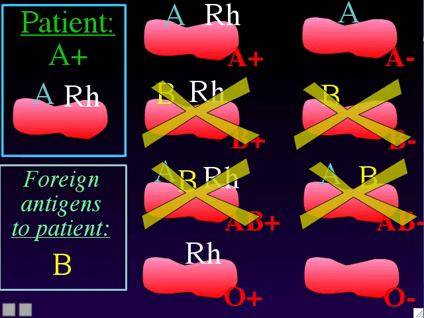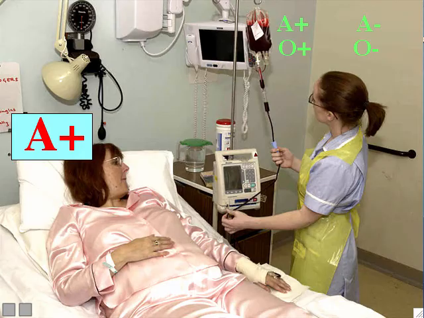So those blood cells would be a transfusion mismatch if you gave them to the patient, right? And so the uncrossed out cells, the blood types that are not crossed out, are the safe ones to give to the patient, because those are the ones that don't have the foreign antigen to the patient. So getting back to our original picture here, for this A positive patient, it's safe to give her a blood transfusion that's A positive blood, and it's safe to give her a blood transfusion that's A negative blood, and it's safe to give her a blood transfusion that's O positive blood, and it's safe to give her a transfusion that is O negative blood.